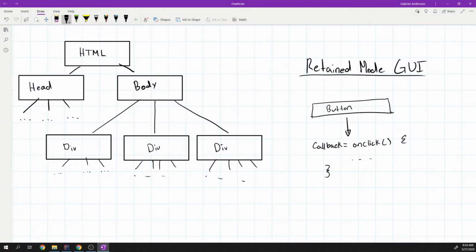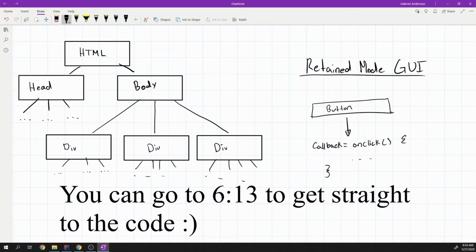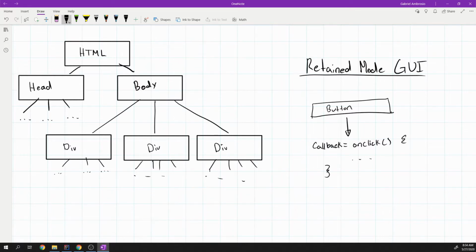Alright, let's get on with checking out the different versions, and then we will actually integrate this into our game engine. Before we actually begin integrating ImGui into our system, I do want to talk very briefly about the difference in the paradigms. The standard approach to graphical user interfaces, GUIs, is using something called retained mode. Retained mode basically means you have a tree-like structure that you build up of all your elements that consist of your visuals.